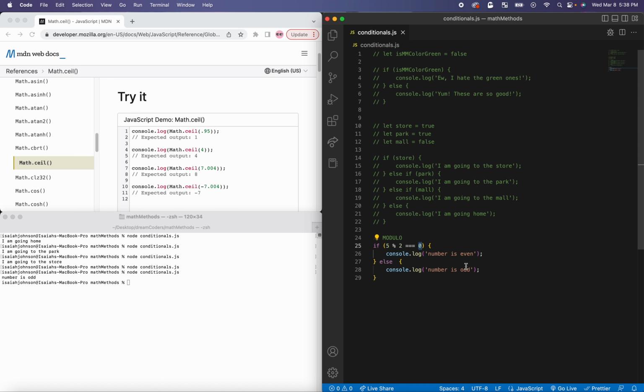All right, I hope that makes sense to you. Like if you do 5 divided by 2, 2 goes into 5 2 times. Bring the 4 down here. 5 minus 4 is 1. So it'll be 2 with a remainder of 1. That means it is not a modulo of 2. That's kind of how modulos work.